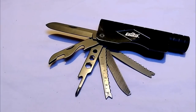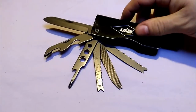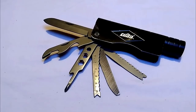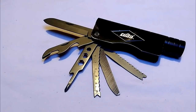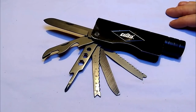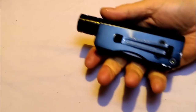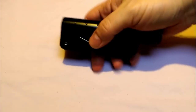So it's 5 inches long and just under an inch wide. It's 7/8 of an inch wide. Aircraft grade aluminium body, all steel blades, you know, as you'd expect, stainless steel blades with some kind of coating on. Yeah, I've used this a lot and it works really well. Yeah, really worth having, I think. When you see the size of it in your hand there, really decent size. Not big at all, not heavy either. Yeah, I would highly recommend this.